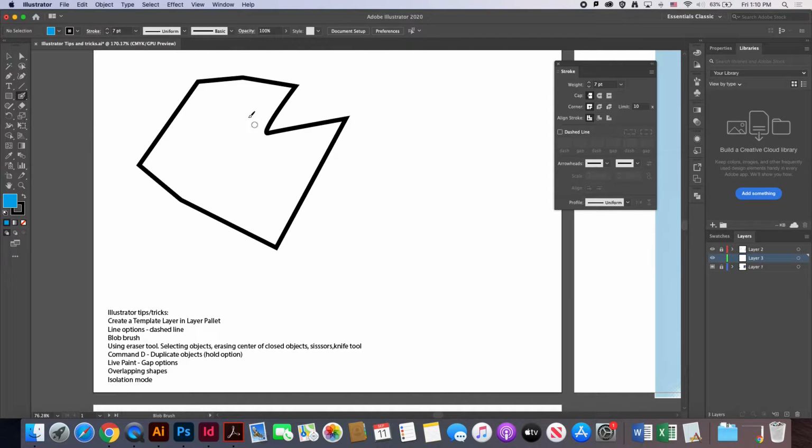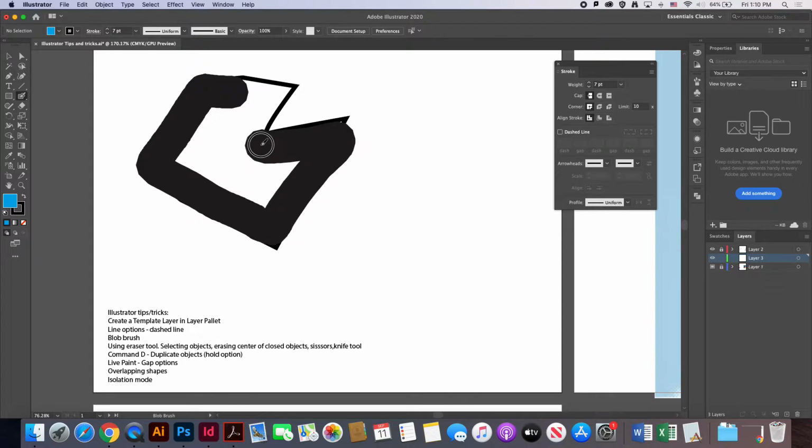And you can see my blob brush tool, it shows me my paintbrush size. I can actually increase or decrease my paintbrush size. If you notice on your keyboard next to the P key, there's my bracket keys. If I click on the bracket keys, look, I can make it bigger, or I can make it smaller, just by holding down the brackets, okay? That pretty much works with any brush tool, okay?